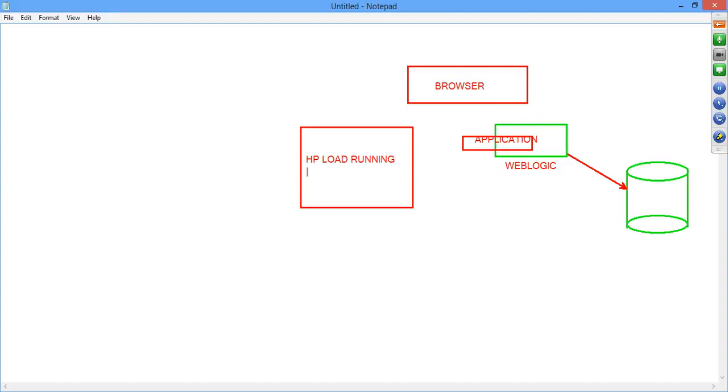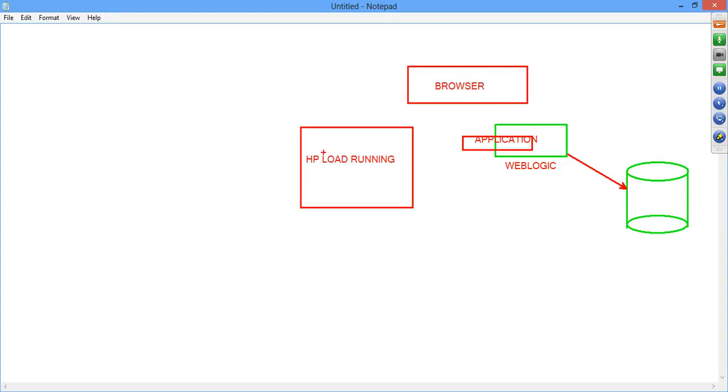For example, let's say we take one of the scenarios in this application, logging in, or a fund transfer. The fund transfer activity can be designed in LoadRunner. So LoadRunner simulates a user logging in and doing a dummy fund transfer, which will actually update a table in the database. So we are simulating real user functionality in LoadRunner.